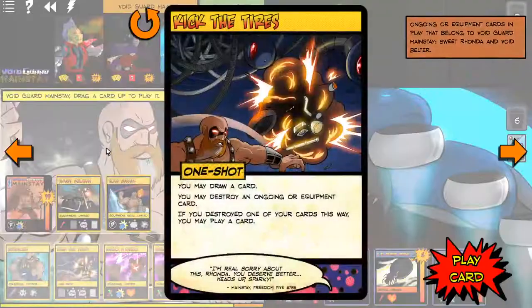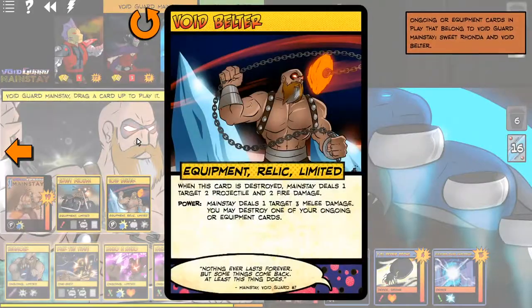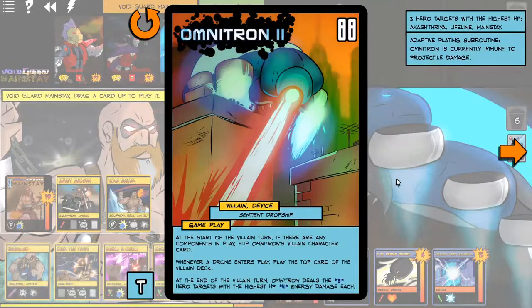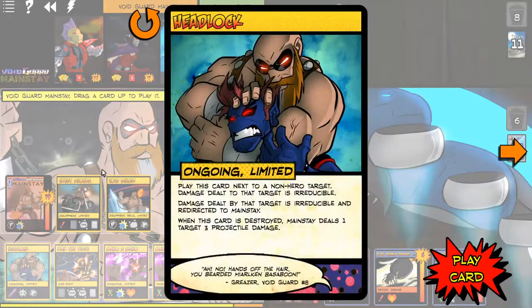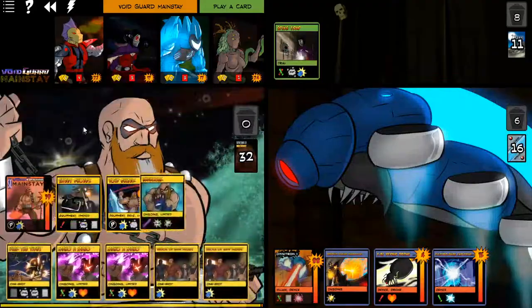Not great. Draw a card, destroy an ongoing or equipment card. If you destroy one of your cards this way, you may play a card. That's going to deal one, two projectiles. He's currently immune to projectile damage. Reduce damage. Destroy, deals one target three projectile damage. We got to get rid of that pulse explosive.